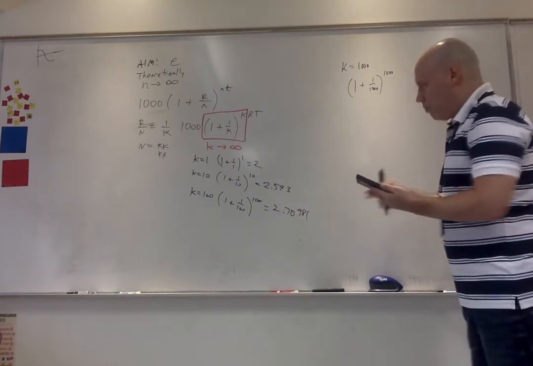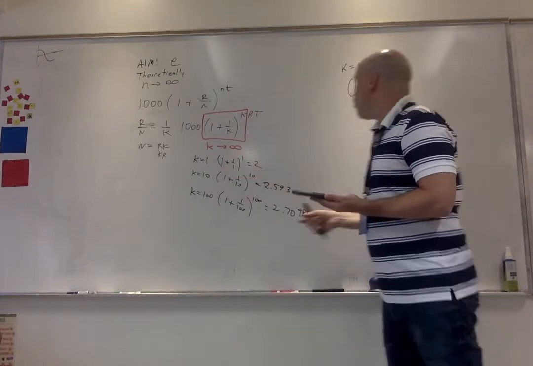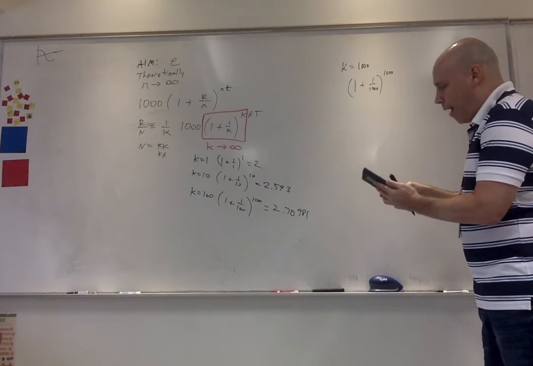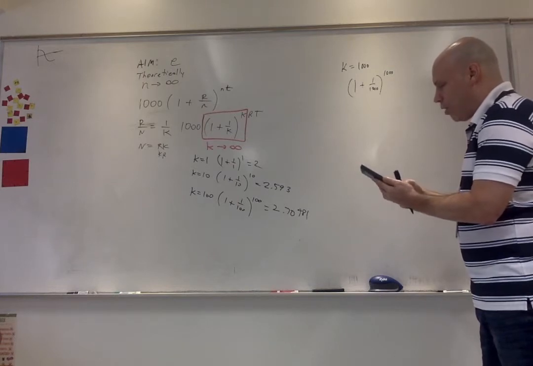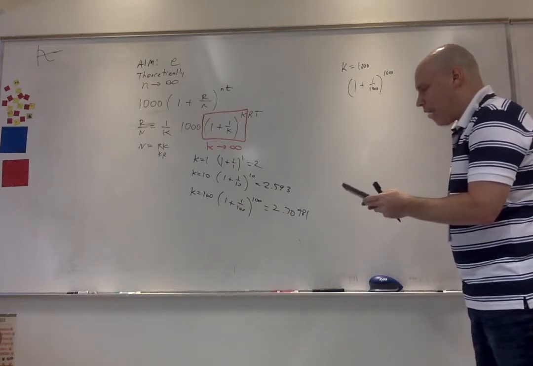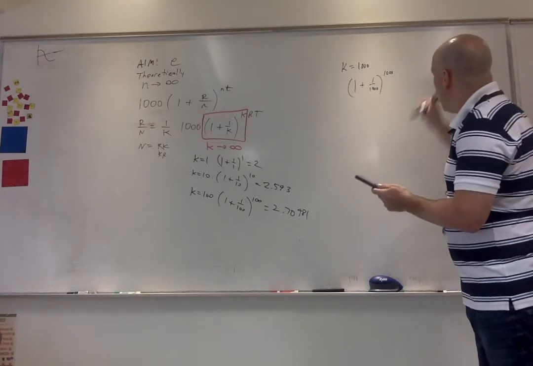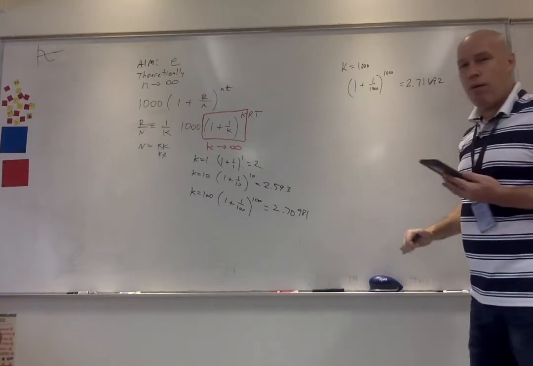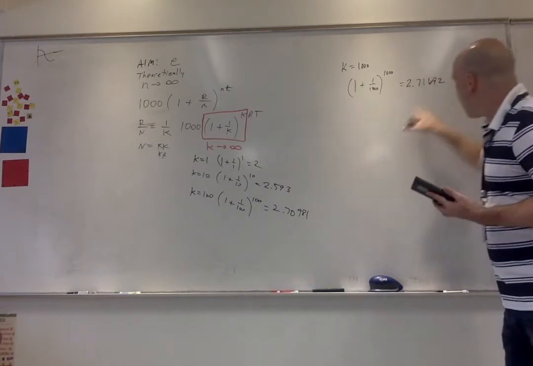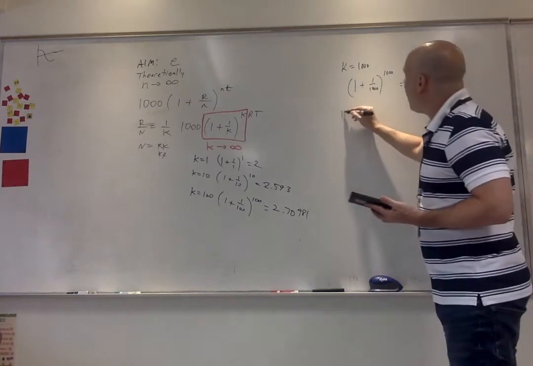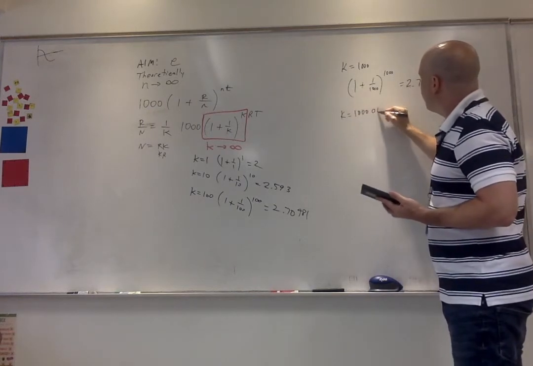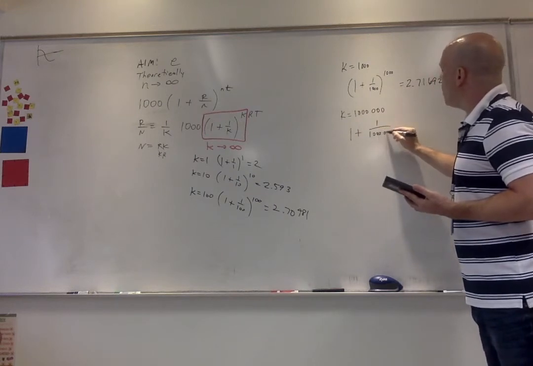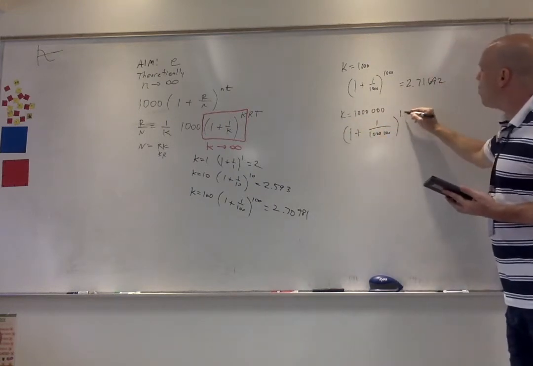So, how do we do the decimals? We're just using 1 plus 1 divided by 1,000, enter, and then raise that number to the 1,000th. We get 2.71692. We're converging to something. It's getting closer. How about we do 1,000,000? How about 1 plus 1 over 1,000,000, and raise that number to the million?